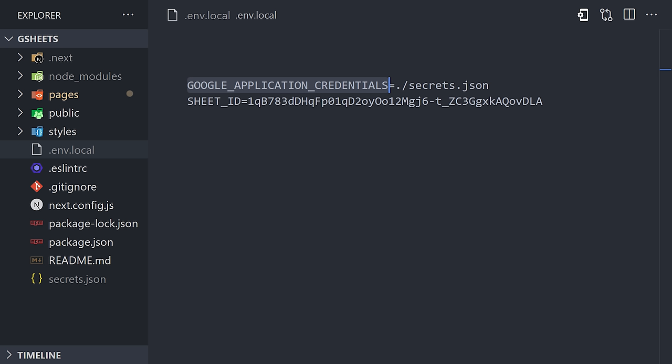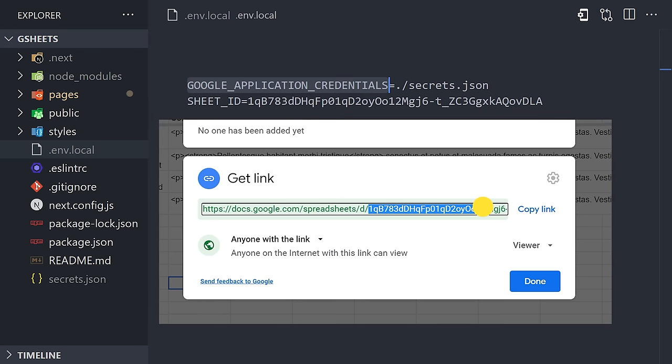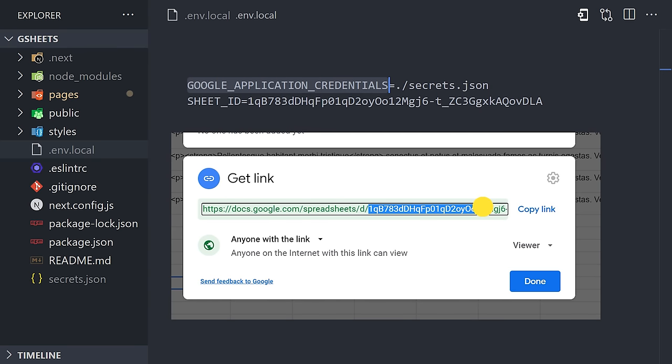Now that our credentials are in place, we need to make them available to our server-side code, and the way we can do that is with an environment variable. The Next.js framework will automatically find any environment variables that you define in the .env.local file. Create that file, then inside of it, add the GOOGLE_APPLICATION_CREDENTIALS environment variable and point it to the service account JSON. It's important that that variable has that exact name. In addition, I'm also adding a sheet ID environment variable, which is the ID I got from the URL of the Google Sheet earlier.